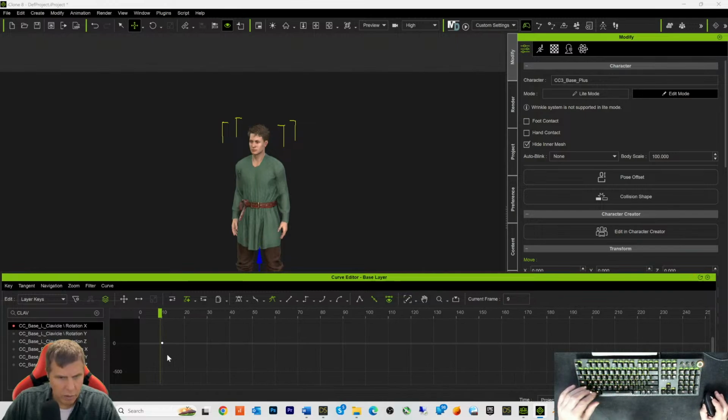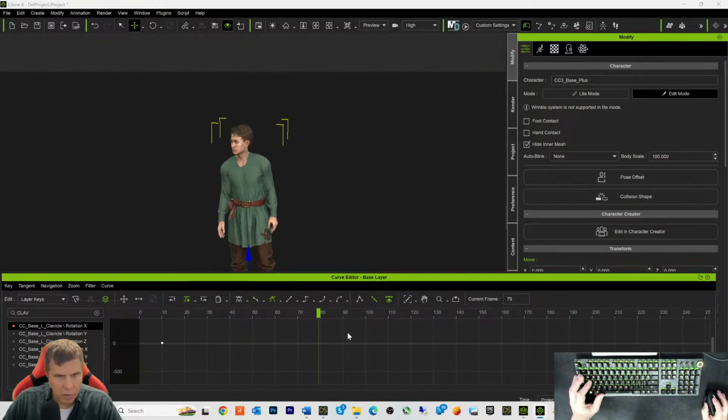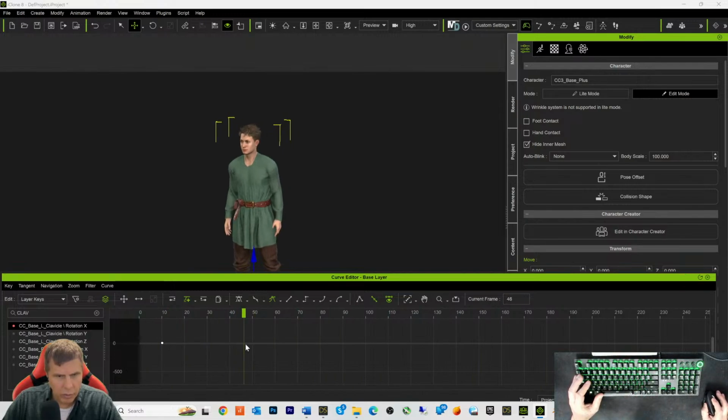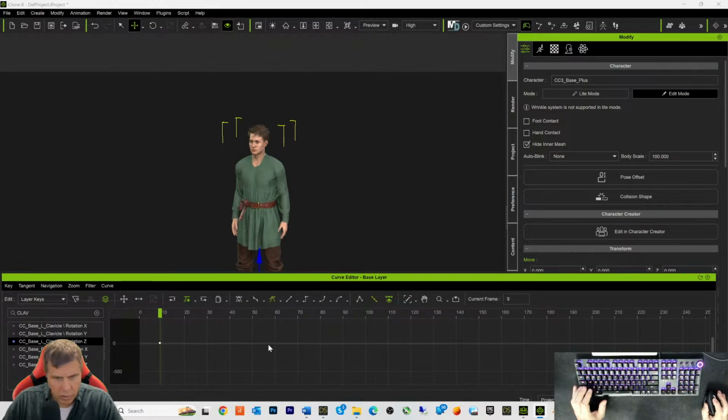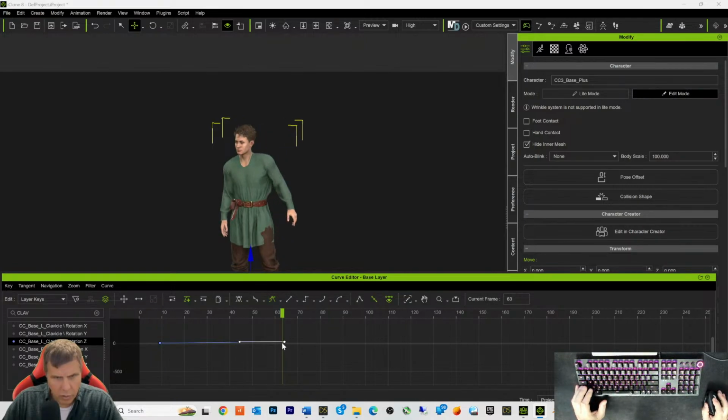So we take our arm here. That's the wrong one. Okay, clavicle here. No, that's the wrong one too. This one. There. Just pull that out a little bit and see if it stays out.